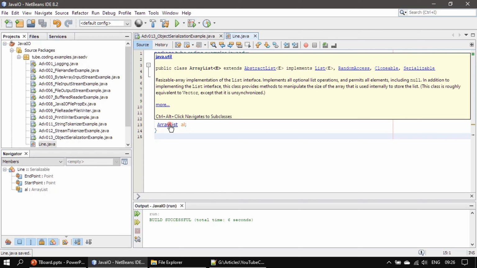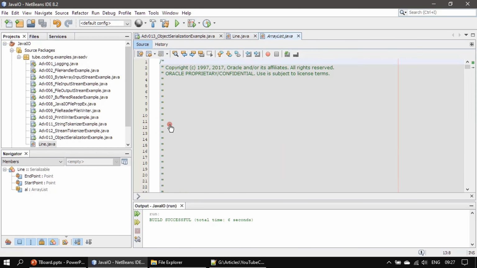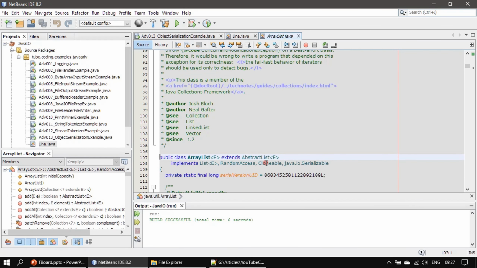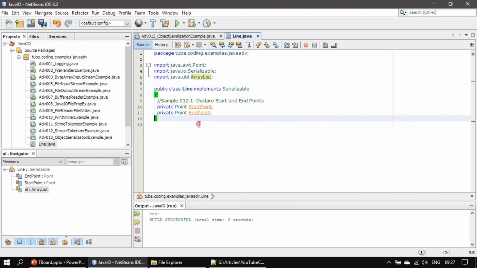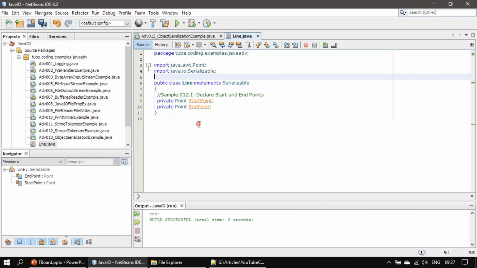Once I place the cursor and control-click, you can see it implements java.io.Serializable. So all the objects which we use here are serializable. Now it's okay to proceed. We will remove this array list. The array list we are going to use in the frame window, not in this line class.